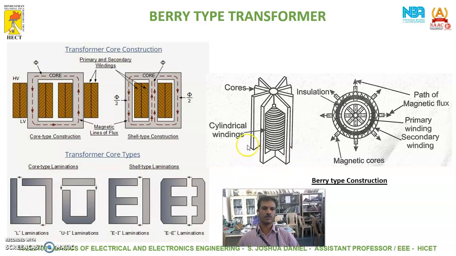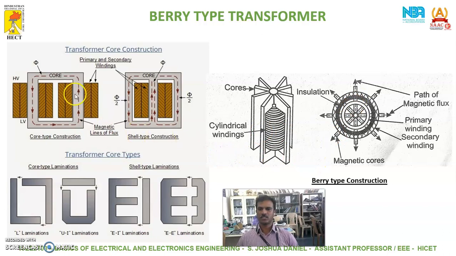In a berry type transformer, we have several cores, as you can see here, and it forms a middle limb. In the middle limb, similar to a core type or a shell type, we are placing cylindrical windings, right, in the middle limb. Here the low voltage winding is placed, and after that a lamination is placed, and then the secondary winding is placed. So this is the berry type transformer, right?